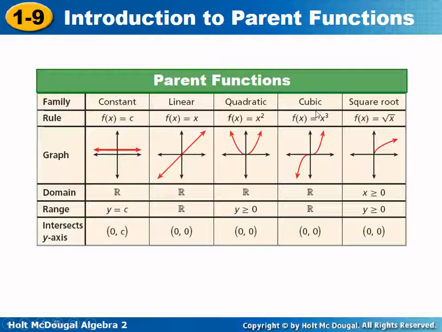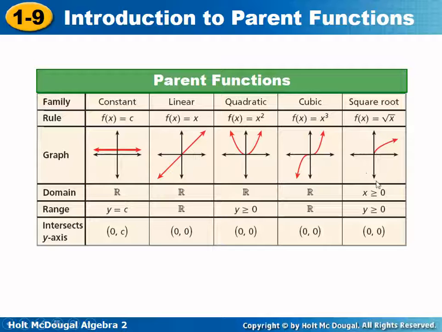A cubic function is when you have f of x equals x cubed, and you can see that this one has some kind of twists and turns in it, like a fun slide. The domain is the real numbers, so x can be anything, and the range of this one is also the real numbers. Y can be anything. It also goes through 0, 0.